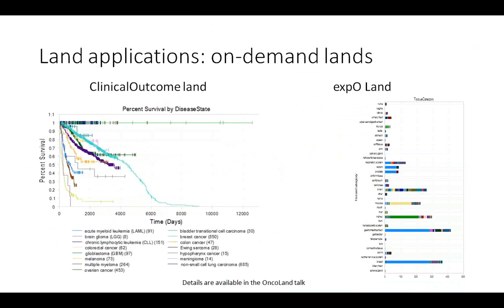The NAND technology also accelerates a lot of the extra value that we added to existing NAND. For EncodeLand, here are a few examples of how we use this new NAND technology to deliver valuable data for the users. This clinical outcome land, which is a part of EncodeLand, collects 9,700 samples with fully curated and fully controlled clinical variables, mostly on survival, but also other clinical variables.